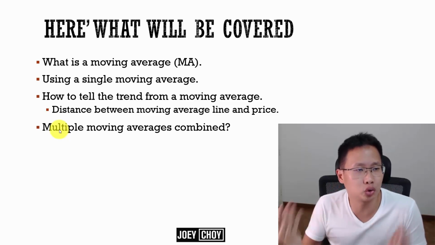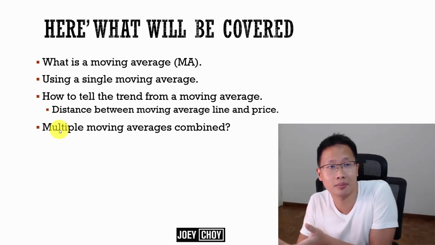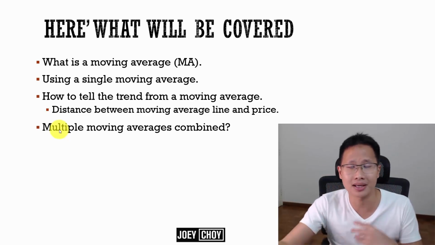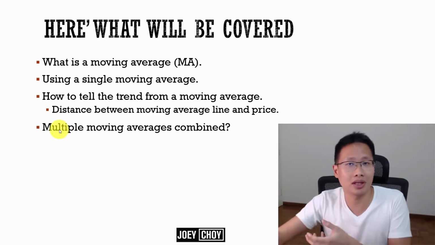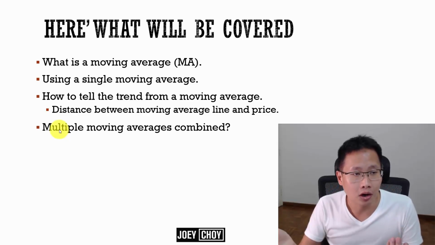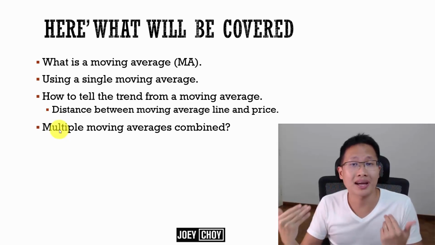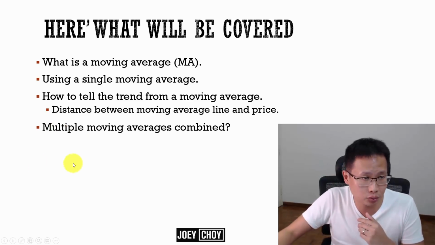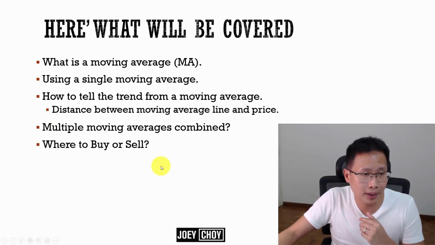But so what do we want to do now? How do we know when to buy? Because so far, when we covered moving averages, I've not really talked about buying and selling. It's not like because it went above that line we just buy, or it went below we just sell. It doesn't work that way. So when do we want to buy and sell, combined with whatever we have learned for the moving averages? This is what will be covered right now.